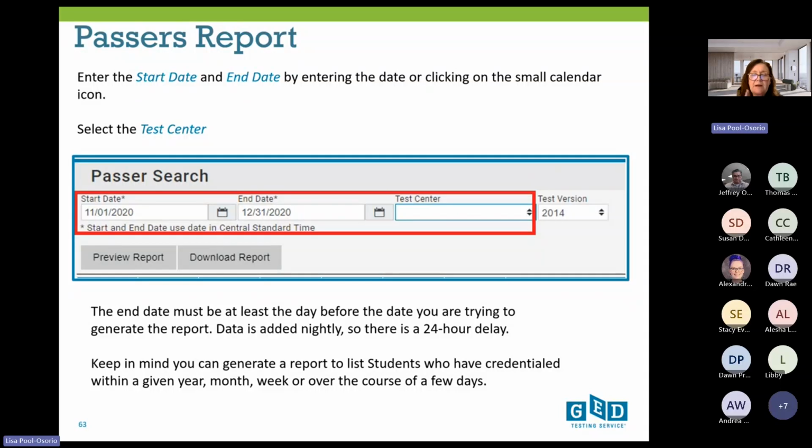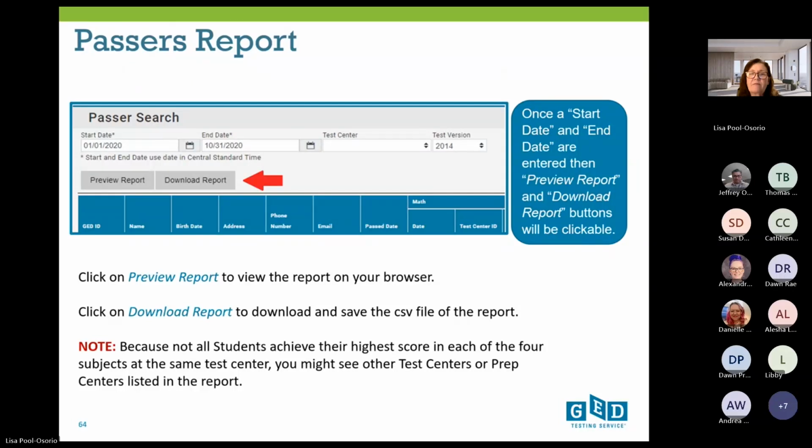So you'd have to pick the date right before the date you're trying to generate the report, because data's, like I said, added nightly and there's a 24-hour delay. So you can preview the report or download the report once you've created it. If you were to download the report, you could save it to a CSV file.